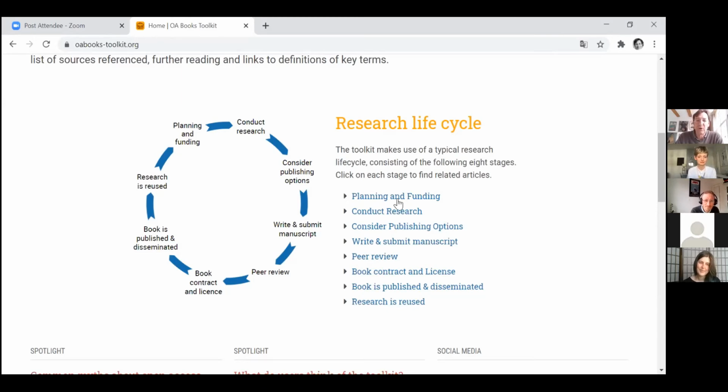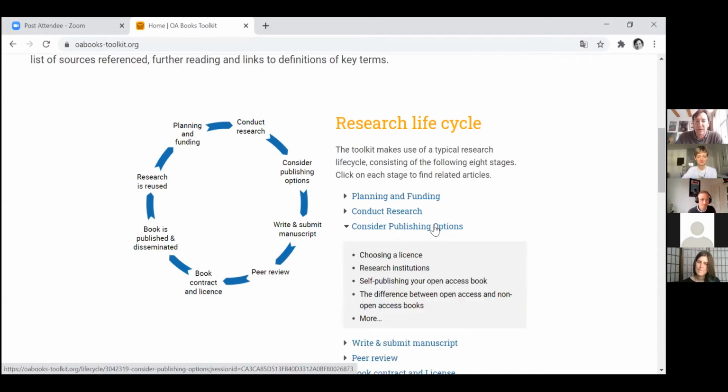So if you go here, you can click at a certain stage, and then you'll find some articles appearing.